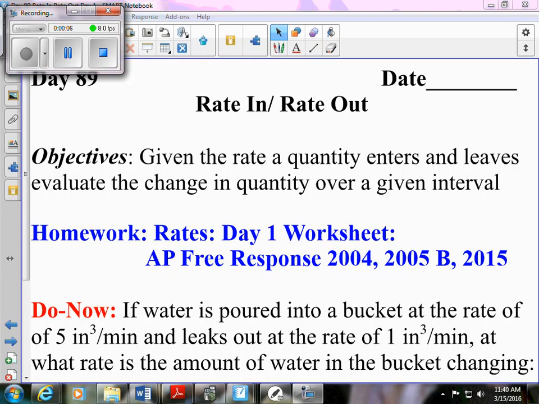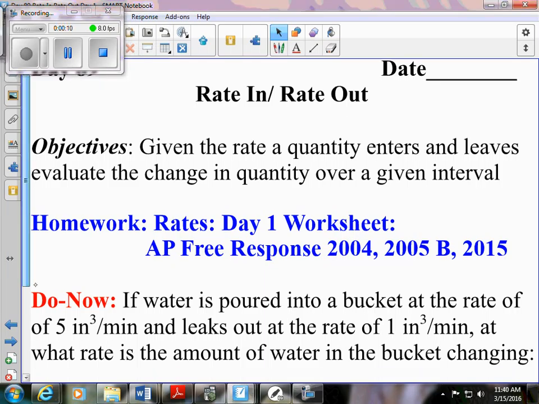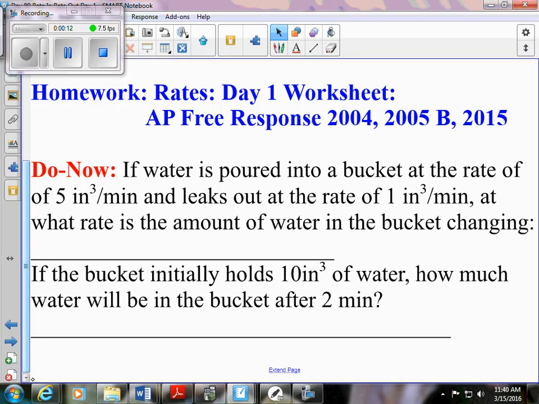Today we are going to be doing pretty much what we've been doing, only they're going to be word problems. Instead of saying this is the derivative, you're going to have a word problem that's a rate, and we know rates are just derivatives. While I'm going around checking the homework a little bit, I just want you to take some time and actually read through this. Come up with something.